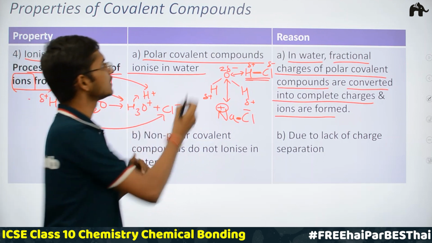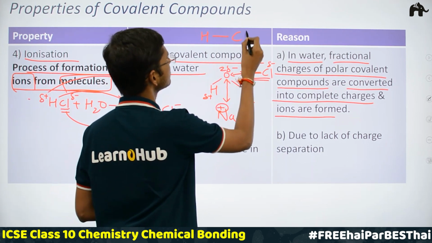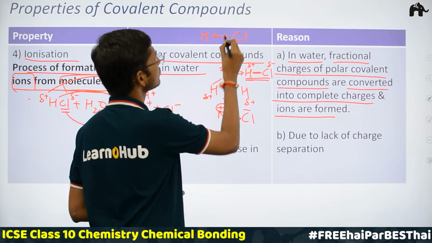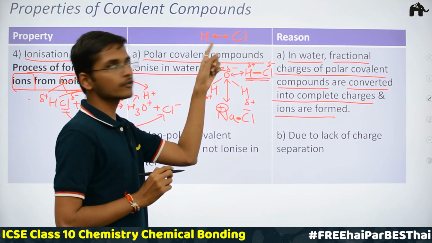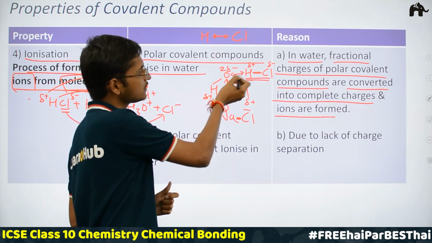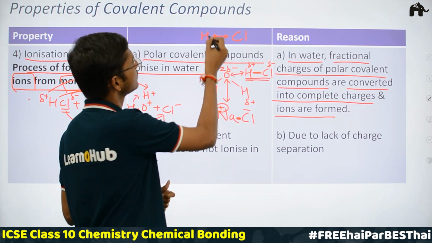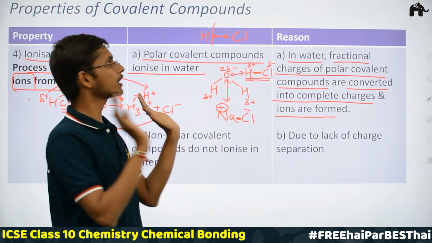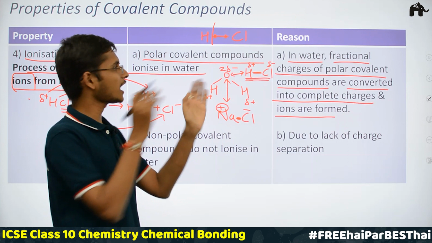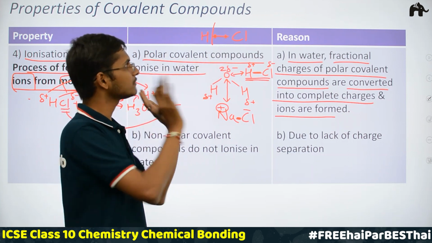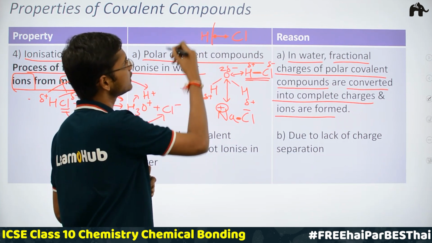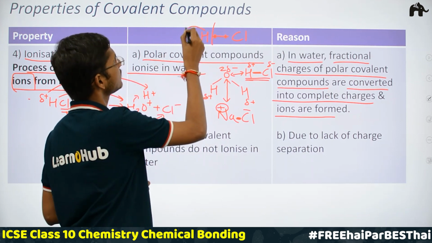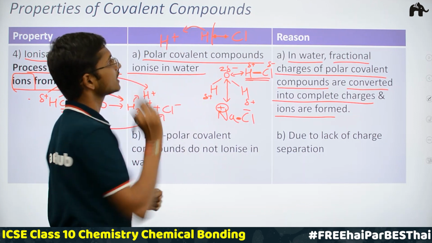Now, how is this happening? It's also very simple. See this HCl. Here hydrogen and chlorine have shared a pair of electrons with each other. Since oxygen is pulling this hydrogen, hydrogen is leaving the chlorine without any electron. Okay, he is saying, I don't want an electron, I am in affection with oxygen. Bye bye, chlorine. So it is leaving without any electron, leaving its own electron as well. So after leaving its own electron, it would become H plus.